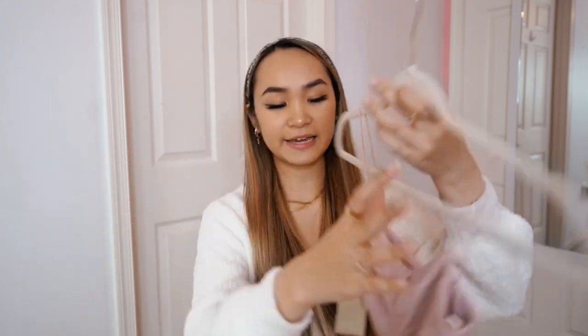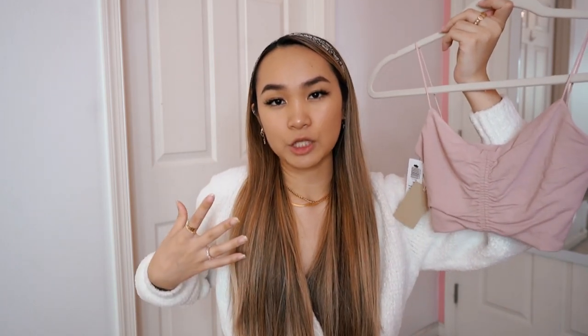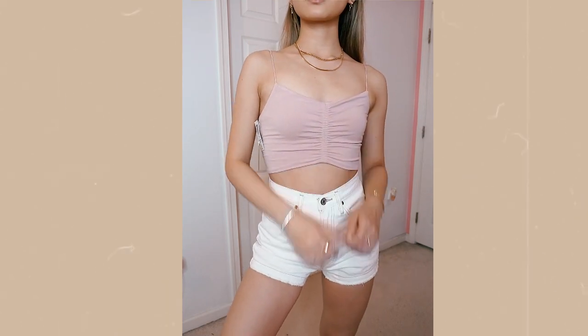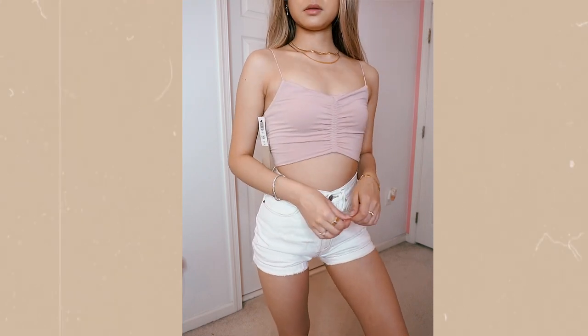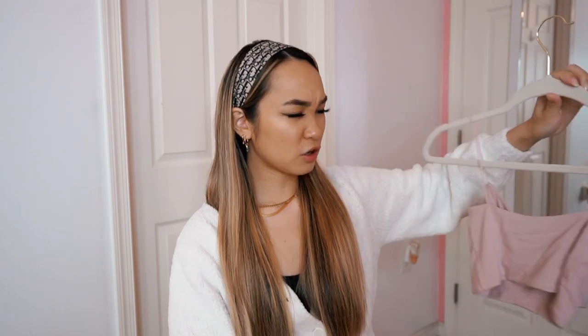I love anything flowy and breathable for summer — it's definitely a staple if I'm trying to wear a long sleeve top. Next up I have another tank with some ruching, which I love again because it kind of accentuates my chest and makes me feel more confident. This is a blush pink color with skinny spaghetti straps — pretty basic. It's from the Wilford Free line and I got this in a size extra small. You could wear a bra with it or not, but I usually wear something to enhance whatever I have.